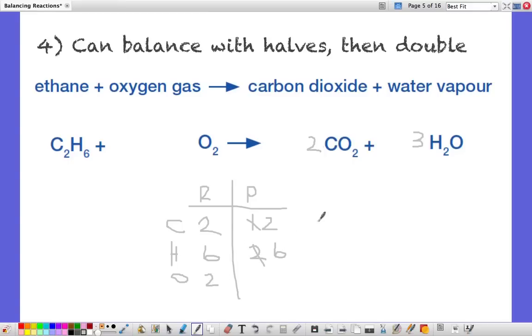And lastly the oxygens, two on the left. And now we've got our coefficients that have also affected oxygen. So we've got four plus three is seven. We'd like to increase two to seven to make it balanced. Because we've left the oxygen to the end, that's the only thing we need to fiddle with. We can multiply by three and a half. Three and a half times two is seven. Looks ugly and it is ugly.